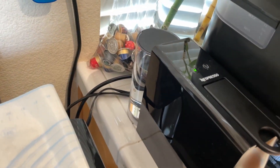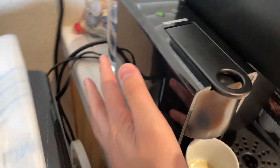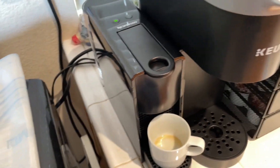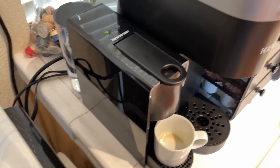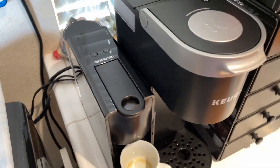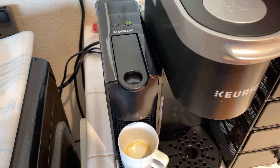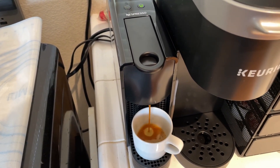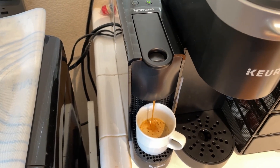If you want a small compact espresso machine — here's the size of my hand on it, it's actually really small — this might be the right one for you. And it's pretty affordable too. It's not like 800 bucks like my old one was. It's only going to be around 190.